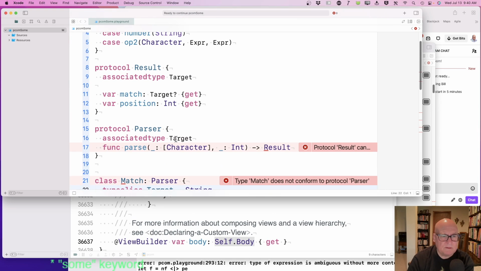Okay, so if I do this by analogy, they're saying target. Well, target can't be a parser.